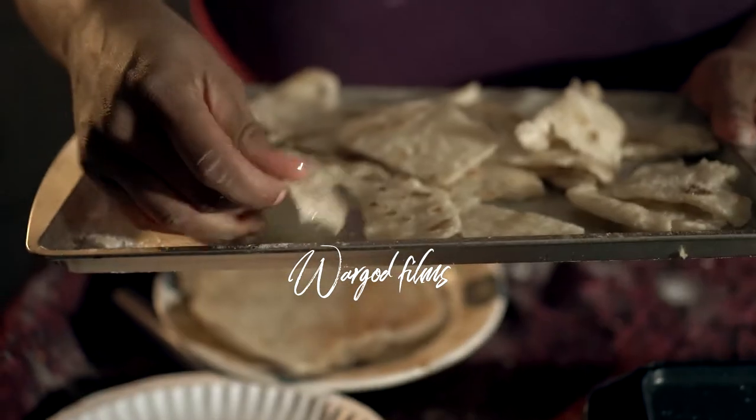You don't really want them truly stacking on top of each other. And everybody has their favorite crisp desiredness that they want it to be. Some want it extra crispy, some want them in the middle. It just depends on how you like them. We're going to put these in the oven for a few minutes, then take them back out. Then we're going to plate everything up together with our tortillas on the side, and then our tortilla chips and our salsa.